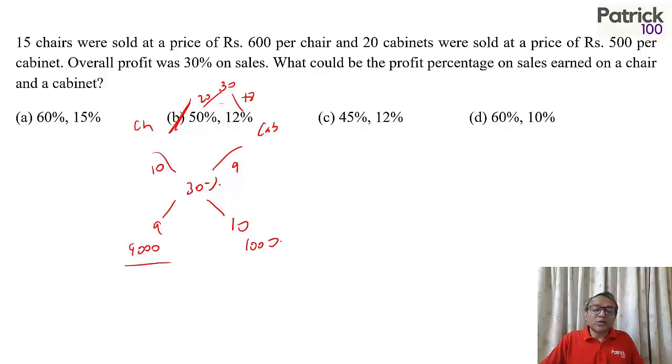So 9,000 and 10,000 is the selling price because that's the weightage given, sales on sales. So 9 and 10 is the ratio. So if you reverse it by reverse allocation, this comes to 10 difference, this comes to 9 difference. See which option will give you that 10 and 9 difference. Only B option satisfies. So that is the answer.